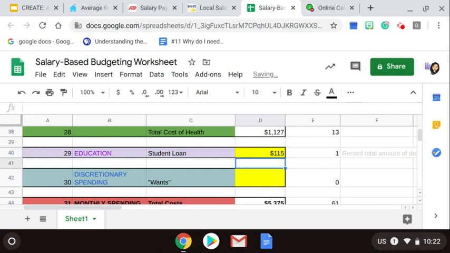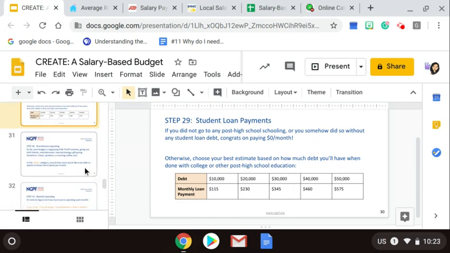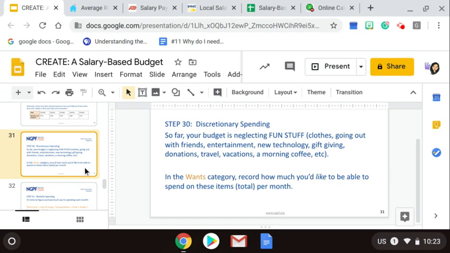So make good choices. Good financial choices. And budgeting definitely puts that in perspective. Like I said, there are so many people who wanted the college experience. They wanted to go to the dorms and have fun, and that's fine. But think about how later on, is that going to stop you from buying a nice house, and then being financially stable for the rest of your life? So here's step 30.